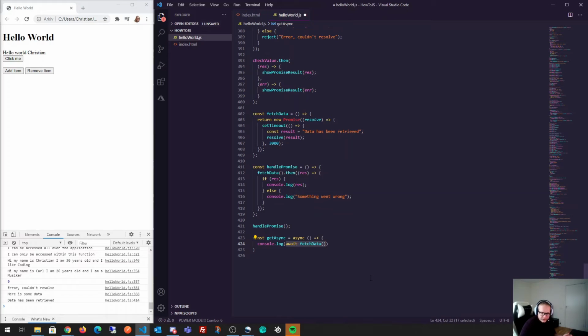So what it does is tell that before fetch data resolves, await for fetch data here, which returns us a promise. Wait for fetch data to resolve before you continue on with anything else in this getAsync function here.